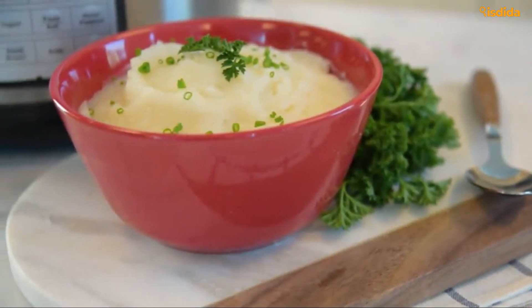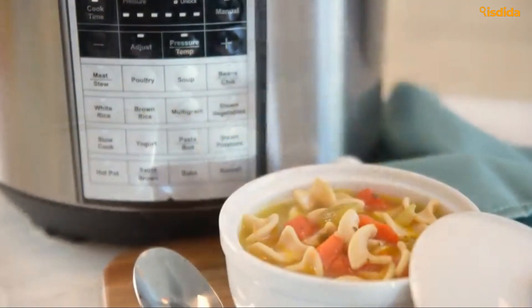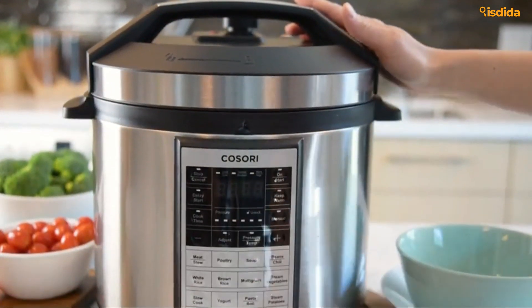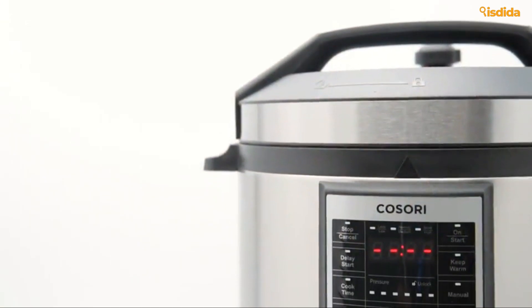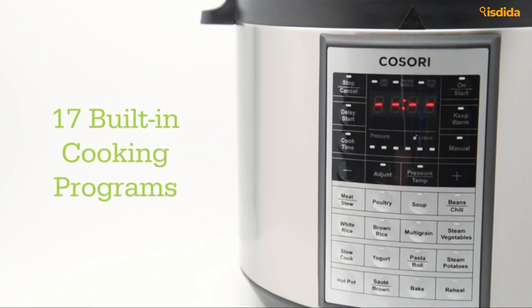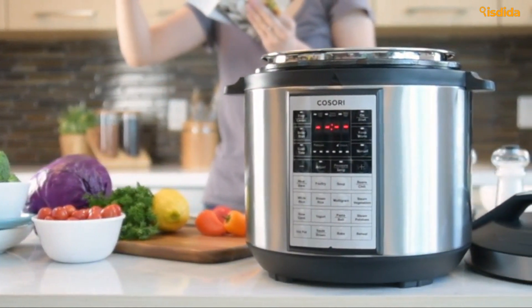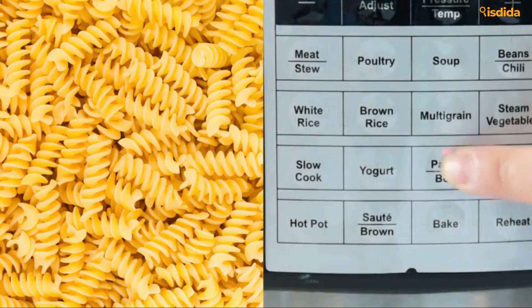They've marked this down to a super affordable price, rivaling much of the competition. While you get a load of programmable features, you don't really get any attachments that make use of them, so you'll have to handle that on your own. You get a delay cooking feature to put off cooking for up to 12 hours, making it perfect to schedule for when you kick your shoes off after getting in the door. Thanks to the 3-ply stainless steel bottom, this is durable as hell, fitted to last for years.